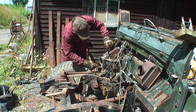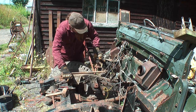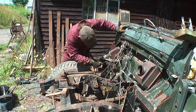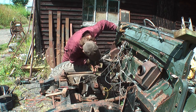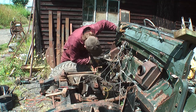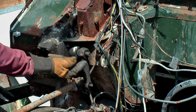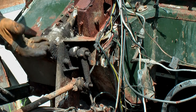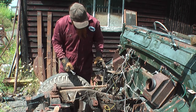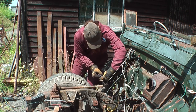There we go. Cool. Right, now this arm, I can't put the separator in. One, because I need to keep it. This arm is not a consumable. Two, don't think the fork here is quite wide enough to actually pop it free. There is a special puller for this. There's two little pokey out bits there, and it's basically a two-legged puller. It grips on there, and the centre bit pushes on this bit and pulls it off. Yeah, I do have a two-legged puller, but I don't think it would grip very well on those. So I'm going to try with this first.